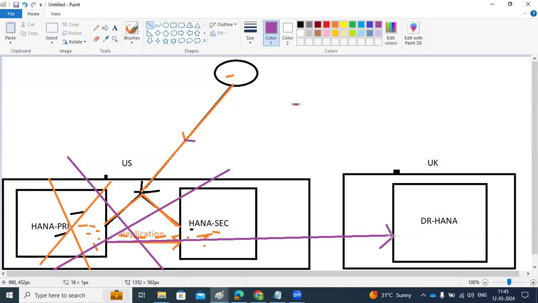But we have the DR, the disaster recovery mechanism. There is one more server they will introduce in a different country, a different data center. So in this case, what will happen? We already have the data replicated, not only primary to secondary, but also primary to disaster recovery. The data will be replicated here also.